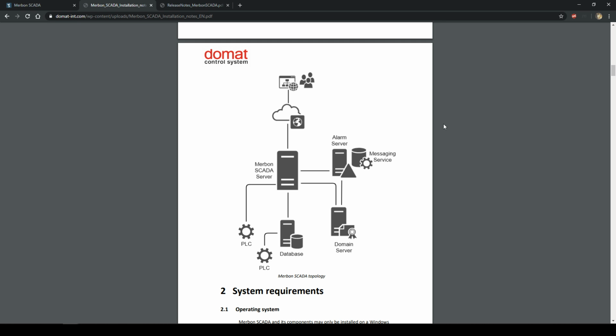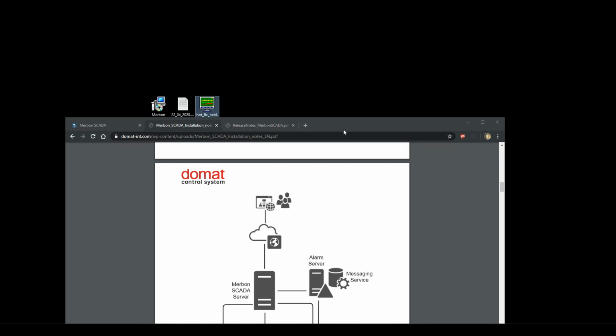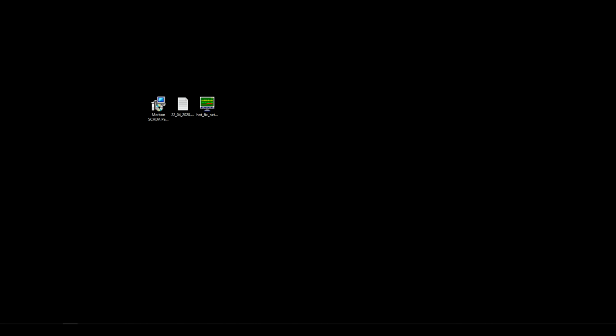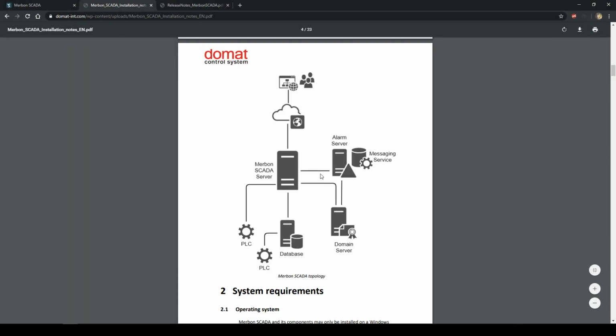So basically, the main difference between RCWare and Merbon SCADA is that RCWare is an application. It's the Windows app which is running on your computer. You can see it as a shortcut on your desktop, and when you open it, you can minimize it, close it, and work with this in the user mode.